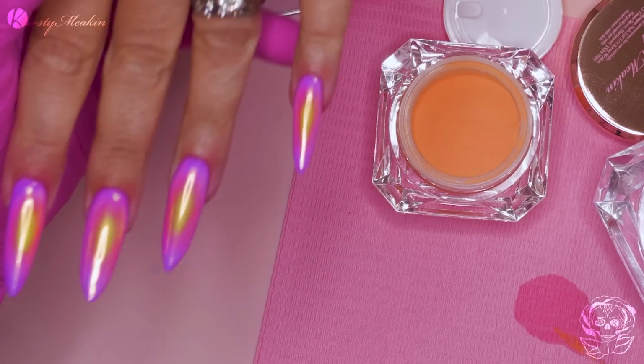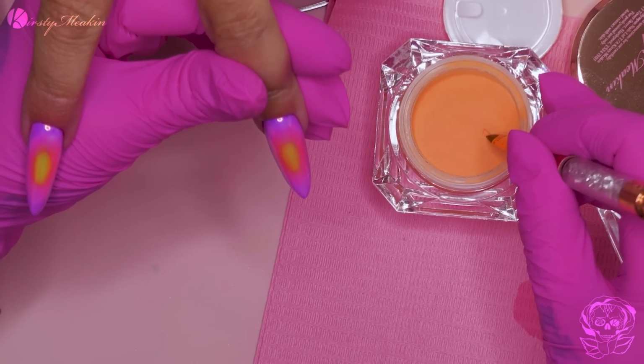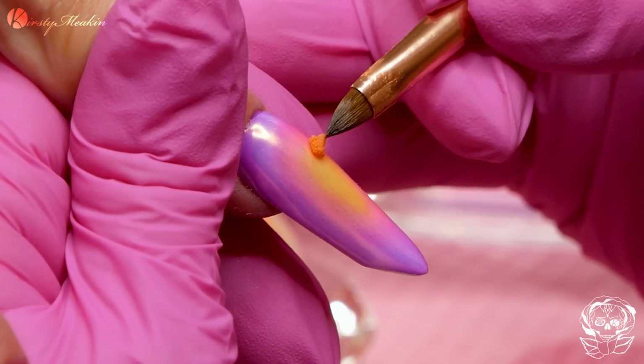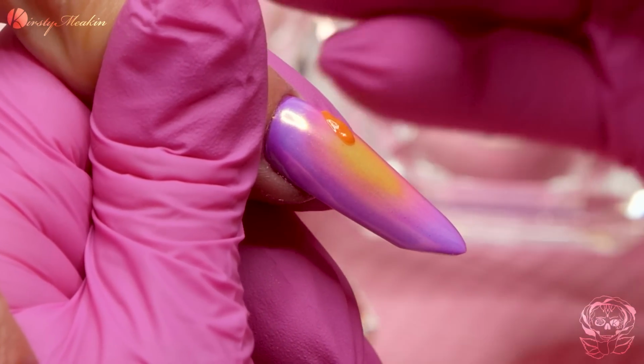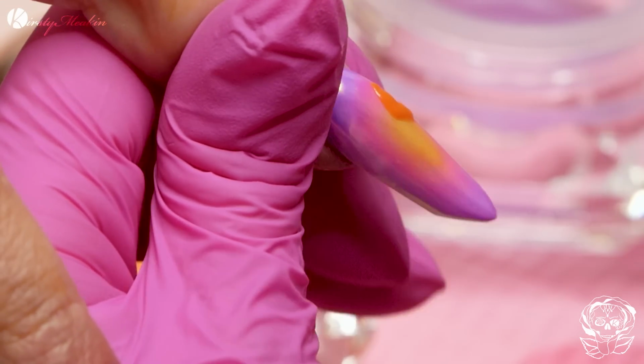Right, so what we're going to do is we're going to use tulip, using the 3D brush, which is on the end of the double-ended Alycia brush. So you can pick up a tiny bead with this. Normally when you do 3D stuff, you do flowers. Now you're using flower-named acrylic to do sea creatures. Yeah, that is true.